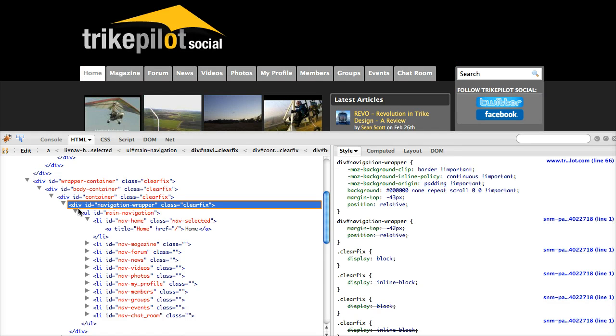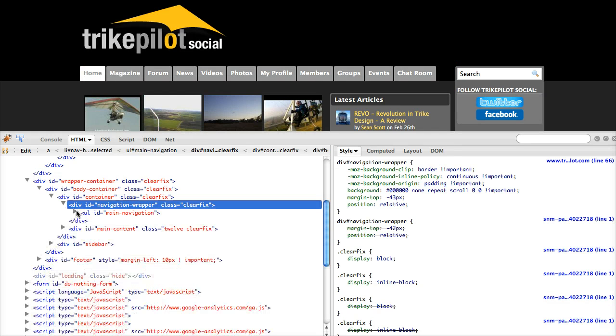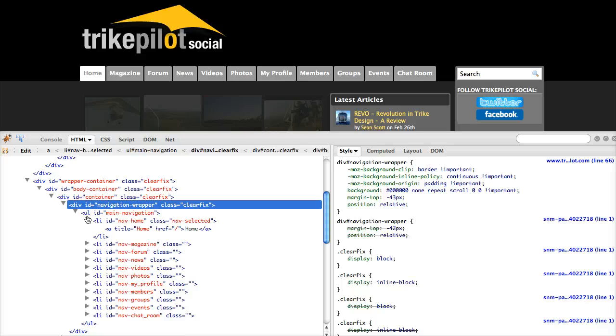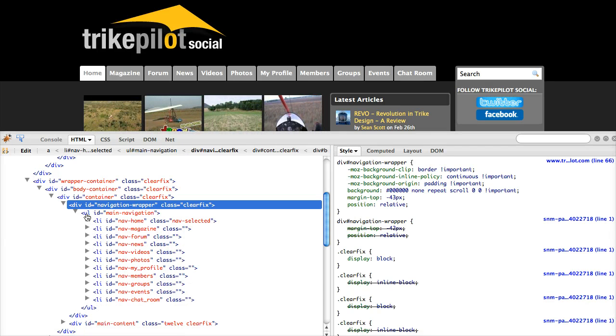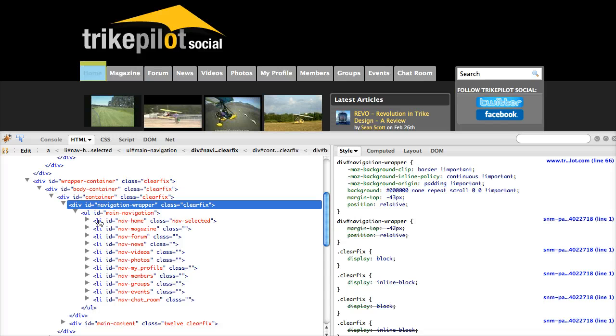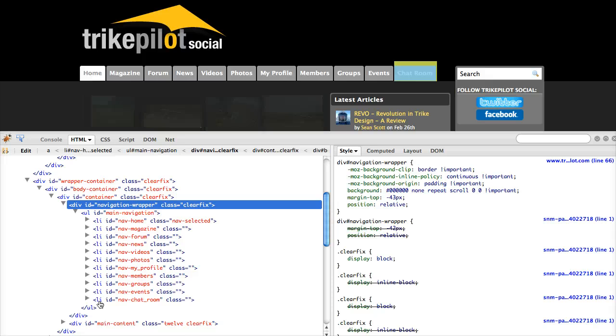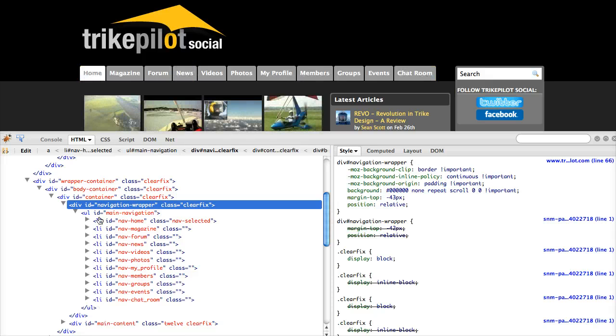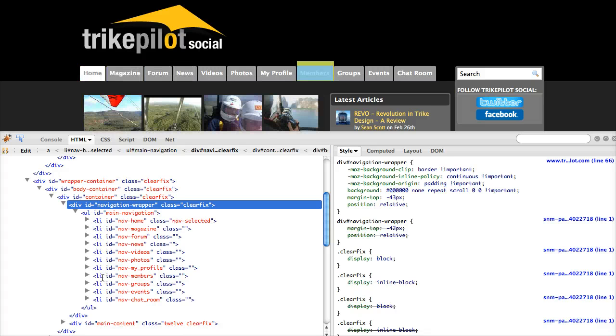Second of all, I want to show you that in the navigation, we've got a structure that's very typical. It's called an unordered list. And again, this is covered by this tag here that says UL. That stands for unordered list. And at the bottom, you'll see there's a closing tag for the unordered list. In between, each of the tabs is called an LI, or a list item. That means that we've got an unordered list. They're not numerically designated, and each item is a list item.